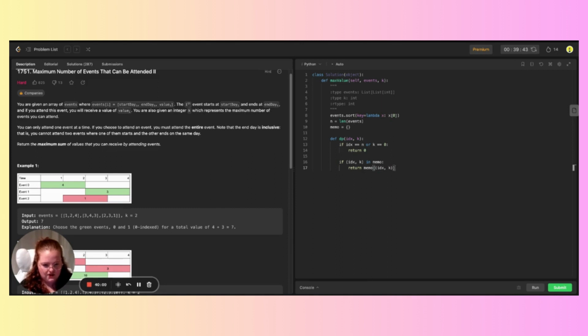So this is where I got tripped up last time. And I'm going to write this note for myself. So this is find event that starts after the current. And then this needs to be where we find value of events by skipping or attending.